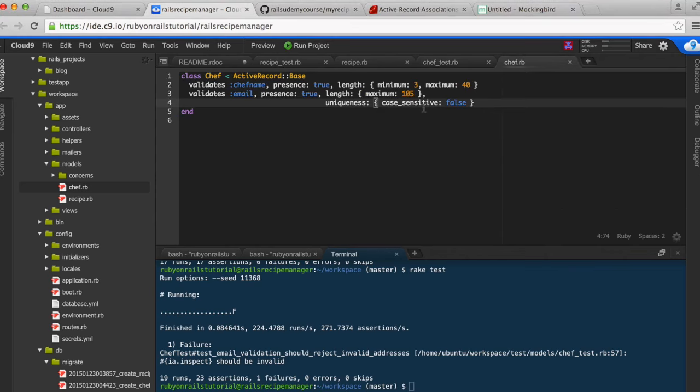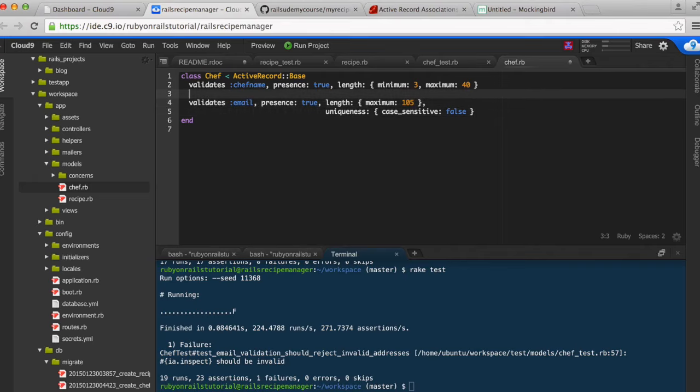Email format validations. Okay, so how are we going to validate email format? So, email is validated using regex. And if you look up email format validation regex, you'll come up with a lot of results on Google. And some of them are very massive. In fact, the primary one is very big, and it's not necessary. There's a shorter version of it, which we're going to use here. And I will have this in the notes, so you won't have to memorize this. But you can also look this up on Google.